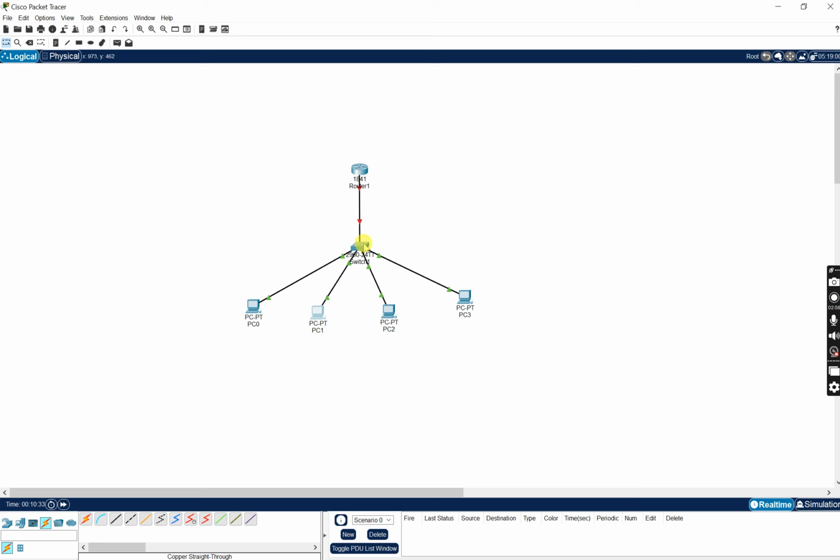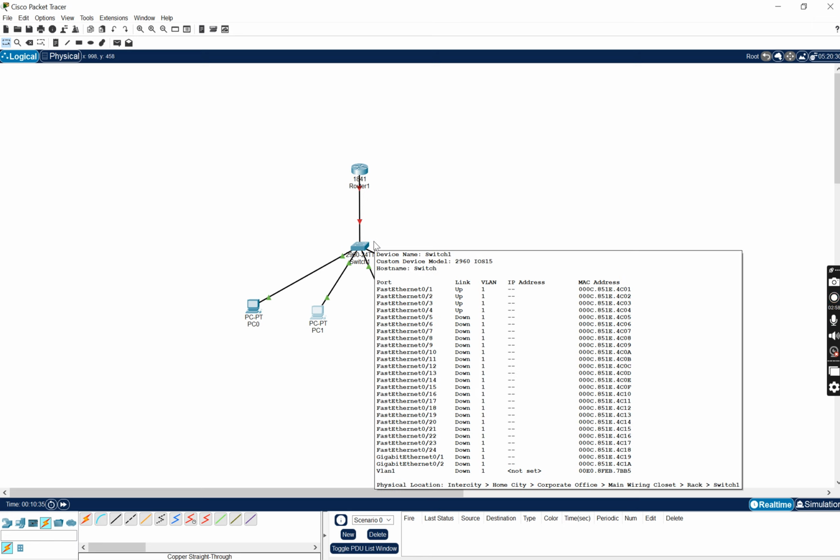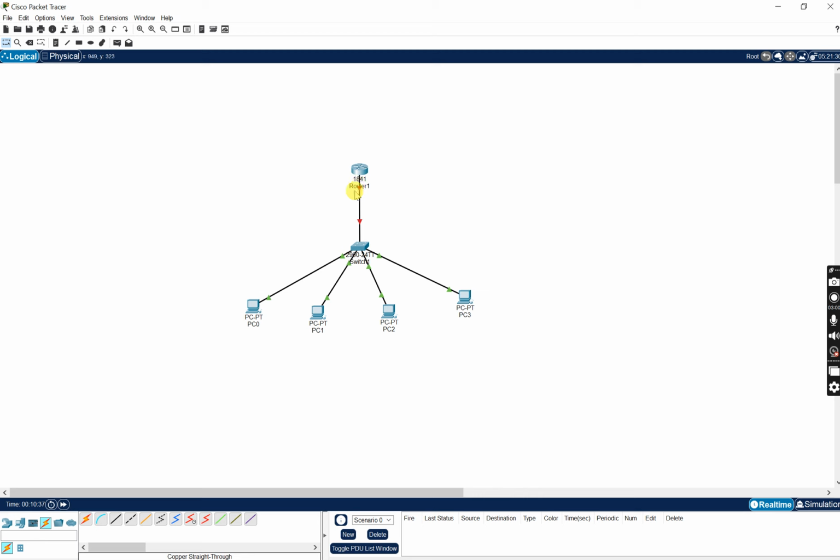So now we have connected. Let's wait a little bit of time. So yeah, now we can see they are connected.